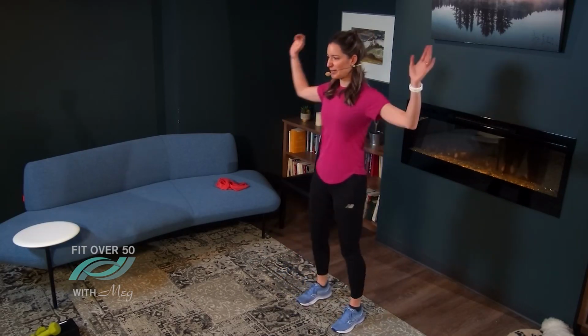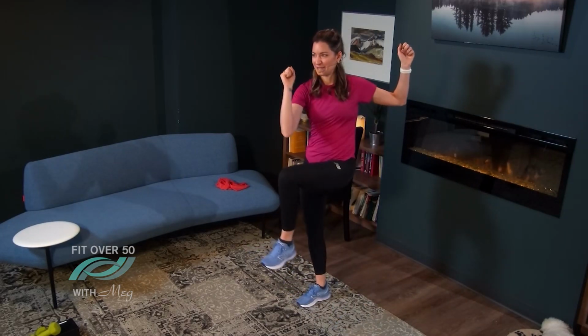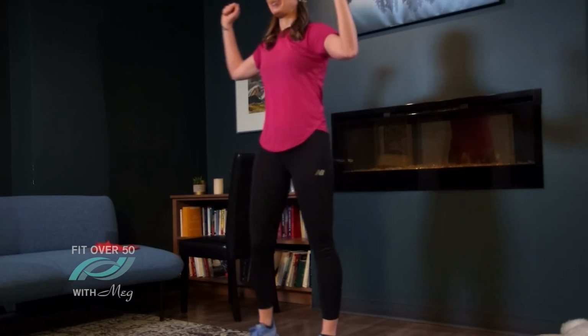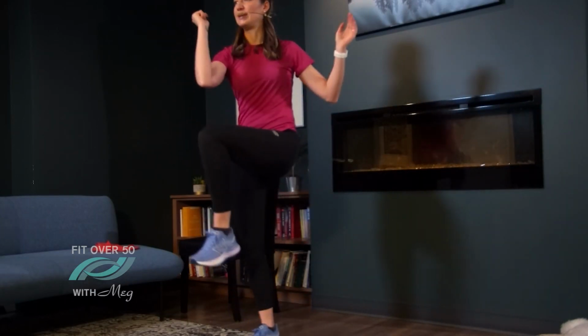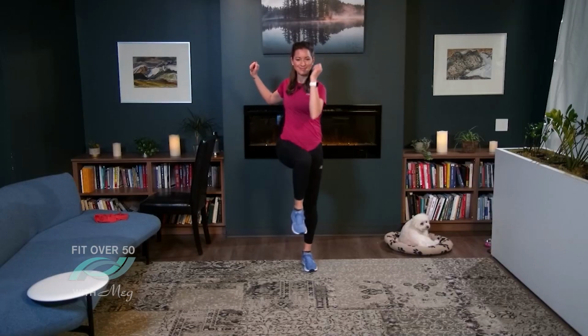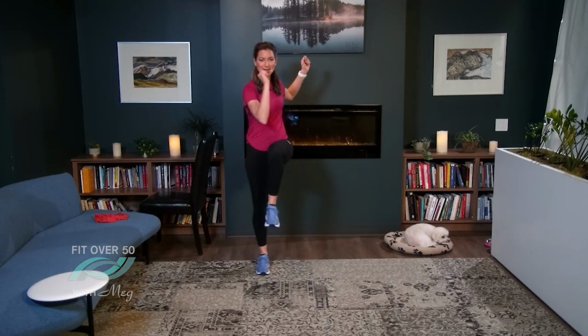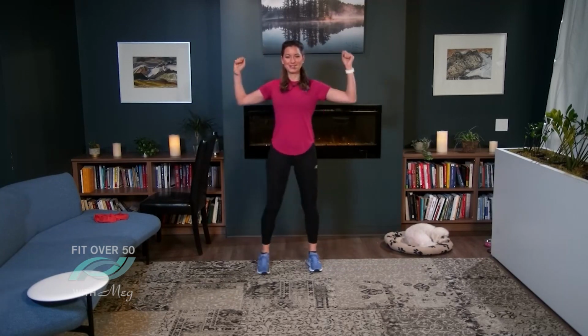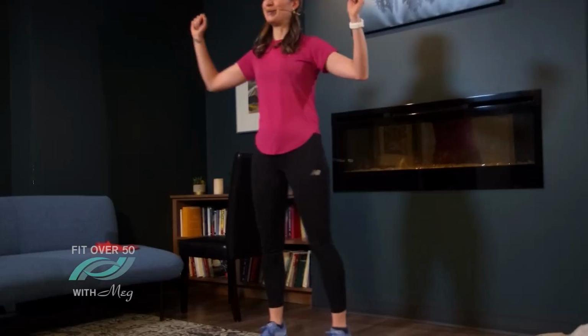Option number 2 is to bring your elbow towards your knee. You don't have to touch, so that's the good news. So we want to think about bringing your elbow and your knee in towards the midline of your body. And that's what activates that core. Now this one gets the heart rate up as well, especially if you go a little faster than I'm going. So make sure you're steady with that breathing. In through your nose, out through your mouth.